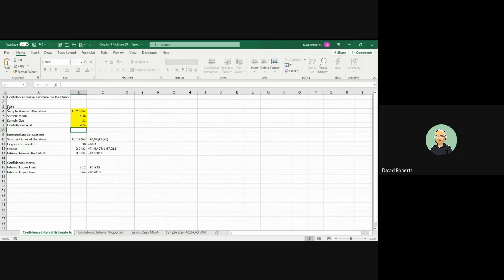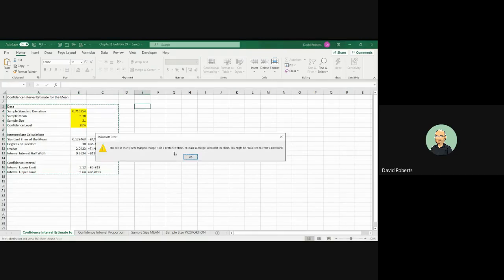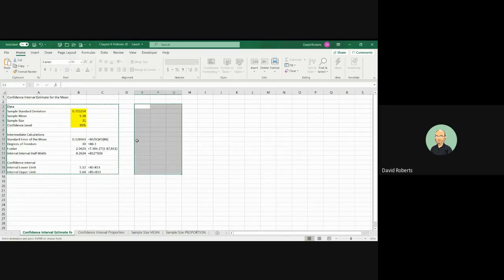Now, in order to save a bit of time, I'm simply going to copy and paste this over to here. Had I not protected the spreadsheet, that would have worked. But since I did and forgot that I did that, I'll just type in the new numbers for the second half.